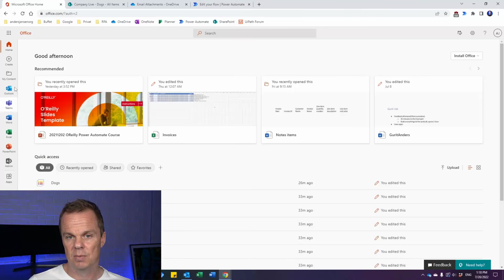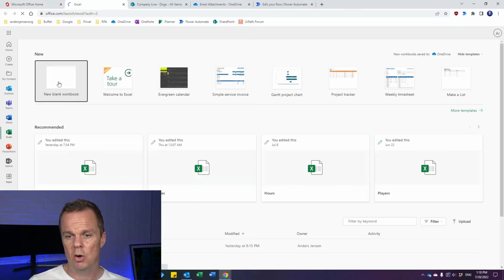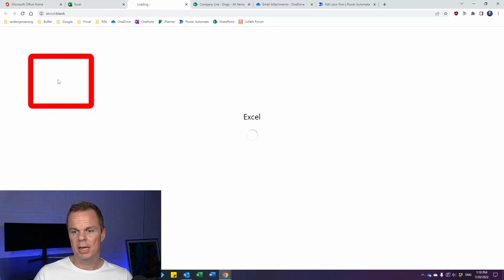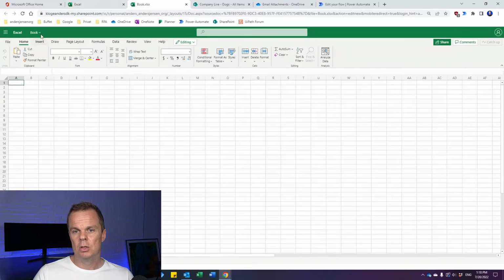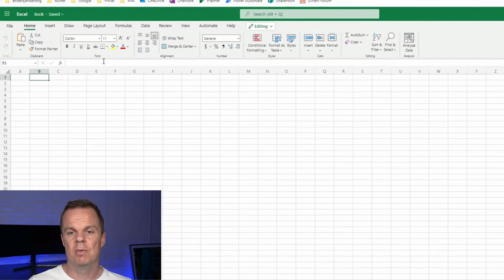If your Excel is not here, just click the 9 dots again and find it up here. So I'll open up Excel. And we will just create a new blank workbook. So let's just rename it and put it inside our live folder. It only works when your Excel document is in SharePoint or OneDrive. And since this one here is by default created in OneDrive, it will work.